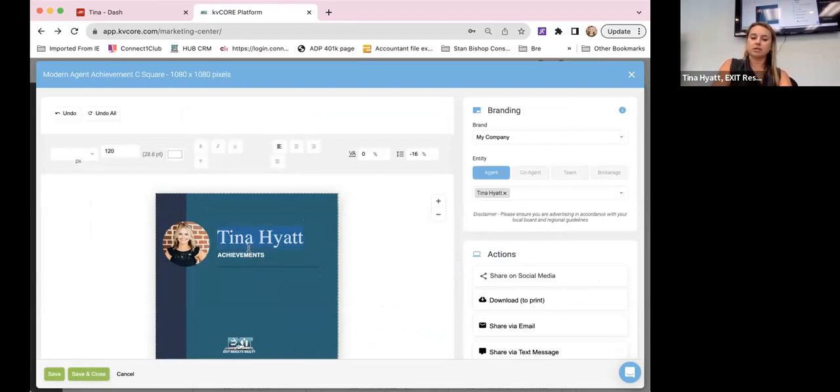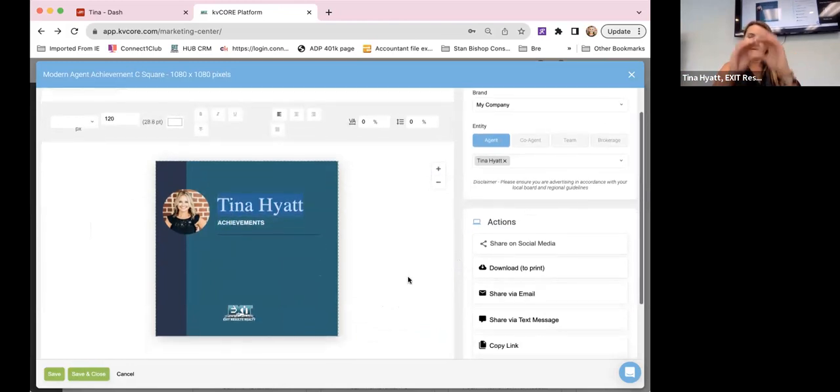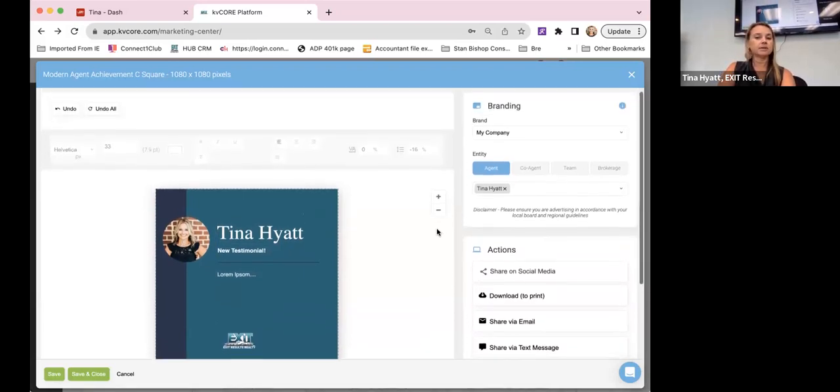So I would put in here 5-star Friday or whatever I want this to be. I could even add an image that's five stars, and I can just make this a new testimonial. You can save these designs after you've modified, edited, or tweaked them. Then you can put in all of your text for your testimonial and save it. And now you have that in here every single time. Does that make sense?